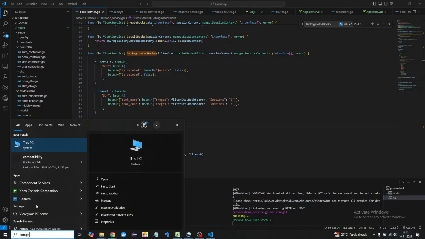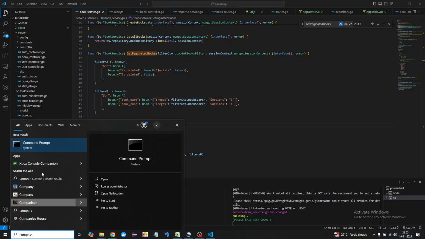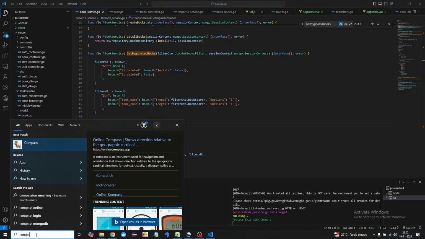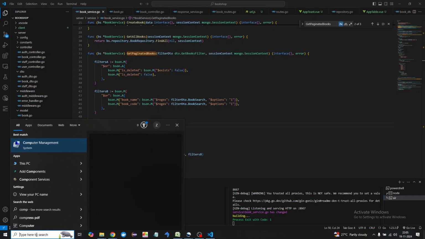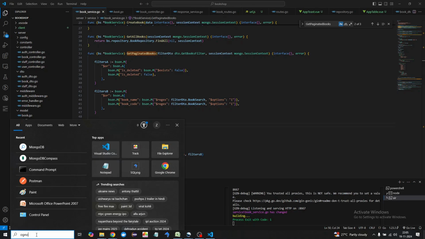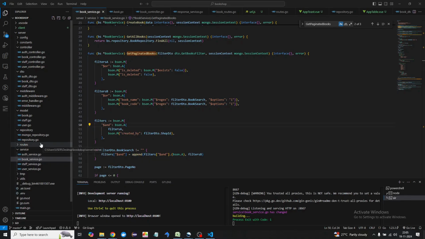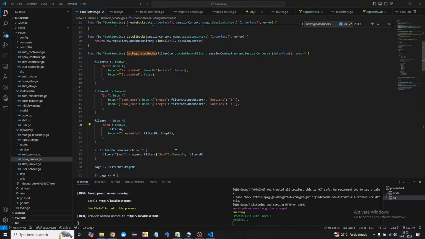So I'll say Compass, not this Compass. Why is it not coming? So I'll say MongoDB Compass. Okay, now we actually need to open this application so that we can see the data over there.